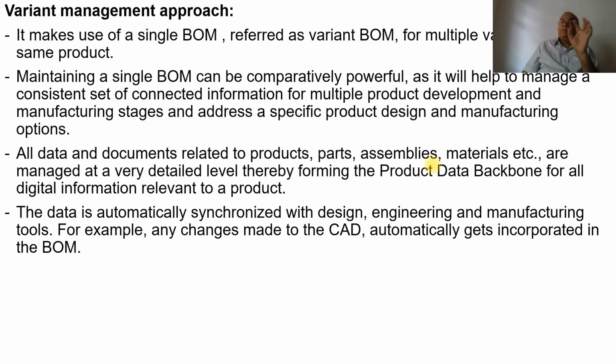That is one part. And suppose you incorporate one more part in the model, then automatically that will be updated into the bill of materials. Until and unless you want to use that product, the component has to be assembled, and once it gets assembled, that also automatically comes into the bill of materials. So this is how the synchronizing works in the CAD software.